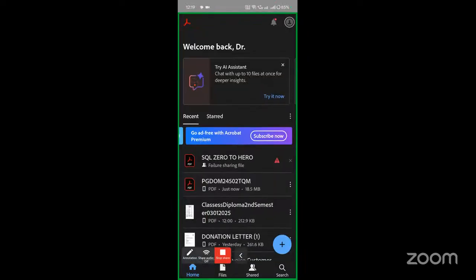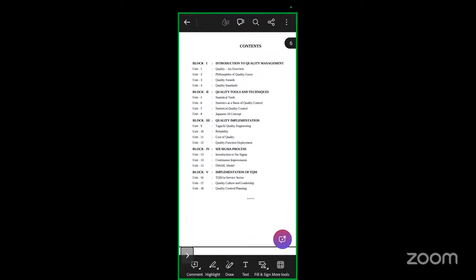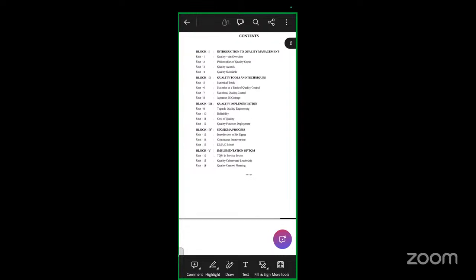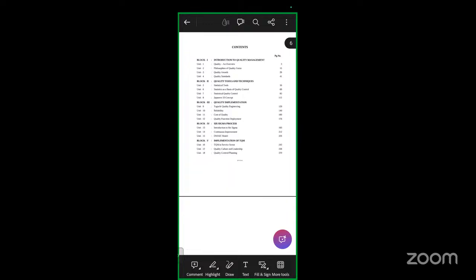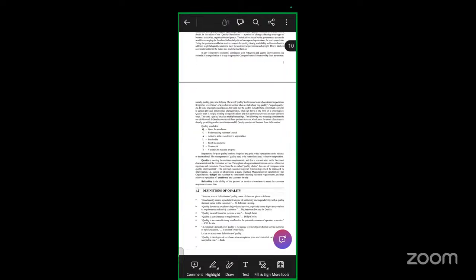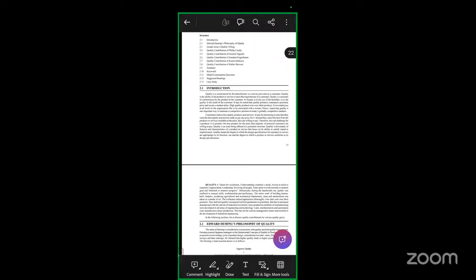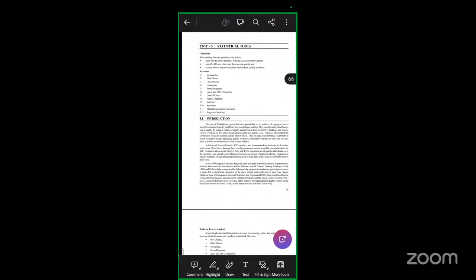So here we covered block three and cost of quality. Now there are two more blocks. Quality function deployment we are supposed to cover. So two more blocks we need to cover. Almost three blocks covered till now, and still three more classes are there. We may cover two blocks.